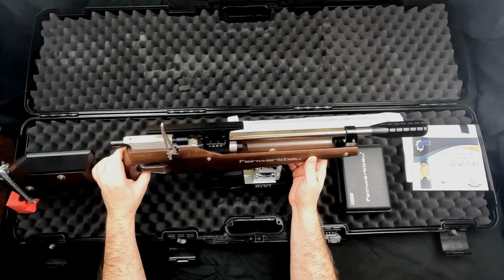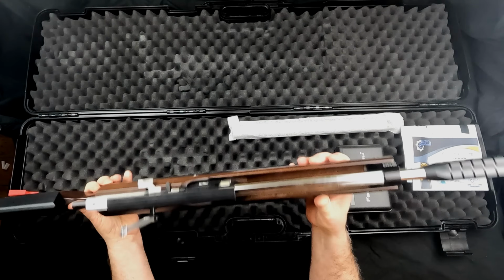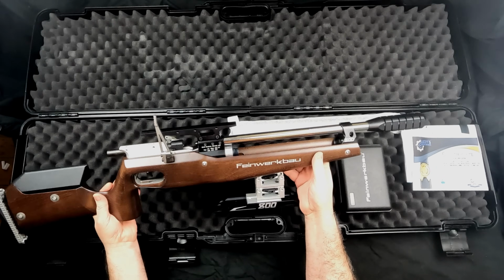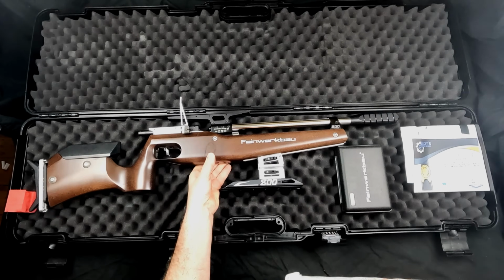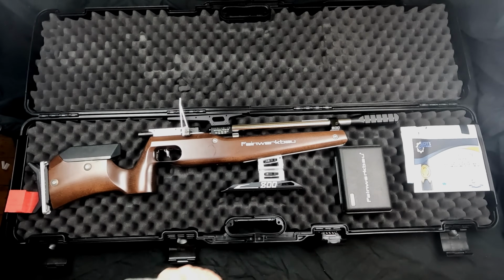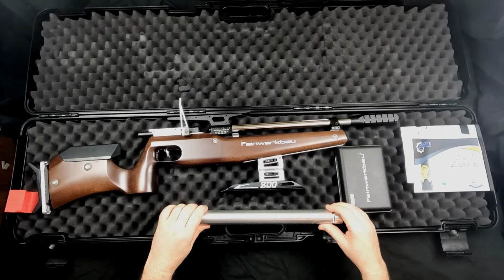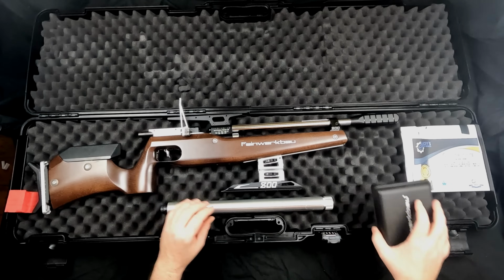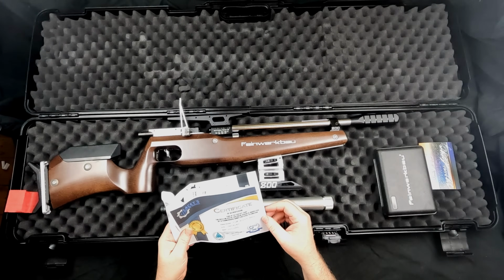So it's a Feinwerkbau 800X FT, so this is the factory set sub 12 foot-pound 16 jewel version. It's called the Basic, which means it's got a wooden stock as opposed to the fully adjustable aluminium stock. I think this wood stock version is going to be perfect for me to shoot in HFT, but we'll have a look at that later.